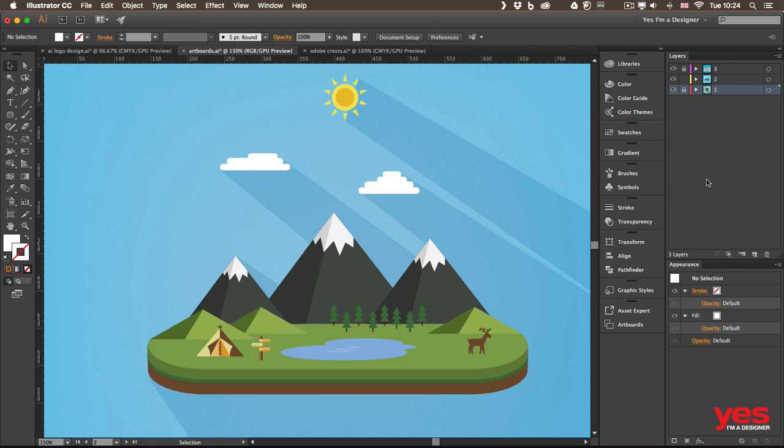Using these workspaces can save a lot of time of tidying up your user interface if someone messes it up for you, or you can also have different workspaces for different workflows. Due to the fact that there's so many different panels, every user might need different sets of them visible and in different layout. The way I set it up, showing the layers and appearance, is probably the most common way that designers would use Illustrator, but feel free to play around with the panels and save your own workspaces.